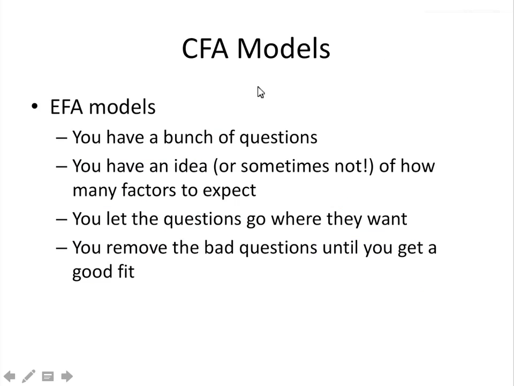So with CFA models, and I'm going to approach this from a very basic scale development sort of approach because that's my specialty. With an EFA, you'll have a bunch of questions or items, and sometimes you have an idea of how many factors to expect, sometimes you don't, and you just sort of let the questions go wherever they want. And so you're kind of throwing everything at the wall and seeing what sticks. And we're really hoping that the items go where they're supposed to go. That doesn't always happen. And so I have several models where the items did whatever they wanted, but not what I wanted. And then we'll slowly remove bad questions.